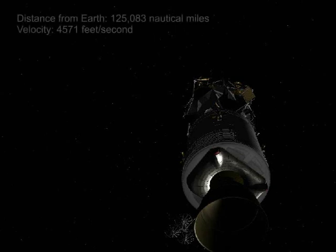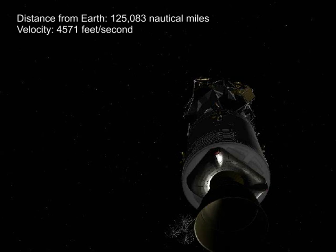At the present time, Apollo 13 is 125,083 nautical miles from Earth. The spacecraft velocity is 4,571 feet per second.